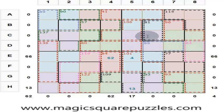These 4 numbers in the same color give you 130, and so do these, and these. The center 2x2 also gives you 130. So all the subsquares are like that: this subsquare is like that, this subsquare is like that, this subsquare is like that, and this subsquare is like that.